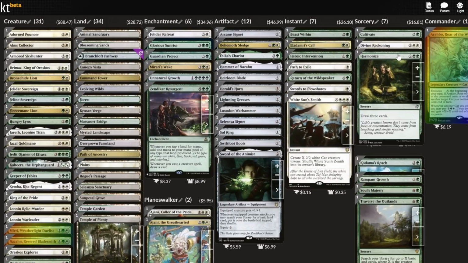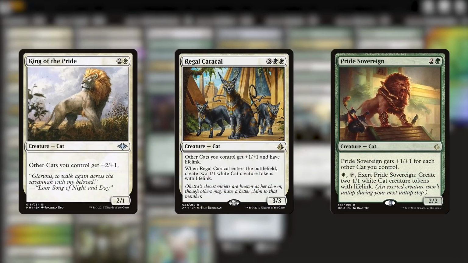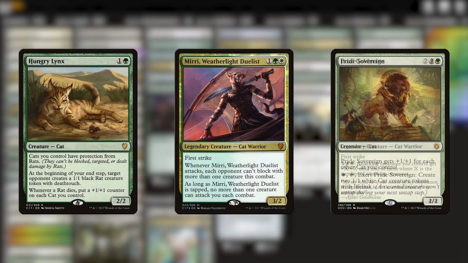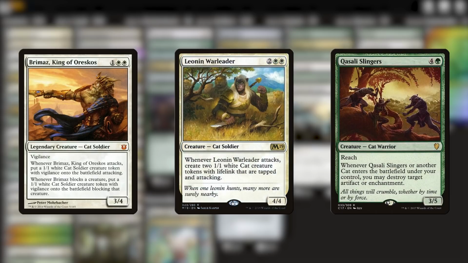For example, let's look at Arahbo's core cards. Most of the headliners are the creatures like Regal Caracal, King of the Pride, or Pride Sovereign, which are, of course, terrific. After that, though, things get a little trickier. Literally. Hungry Lynx, for example, can buff up the cats, but it does so in a funny way. Miri helps a whole bunch of creatures get through unblocked, and Jazal is a huge buff with enough creatures. And these effects are really cool with the cats that make tokens, such as Brimaz or Leonin Warleader. And these get especially potent with cards like Kasali Slingers, which is basically a cat tribal version of Aura Shards.